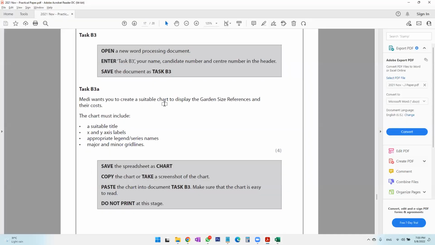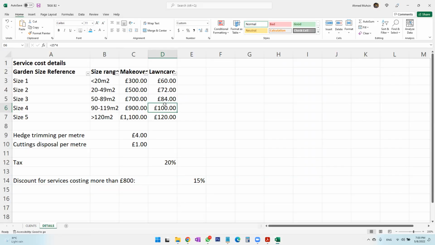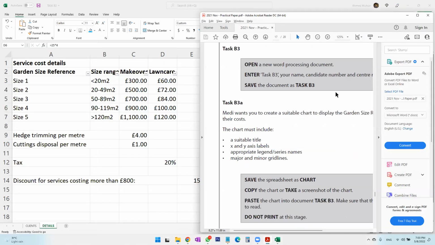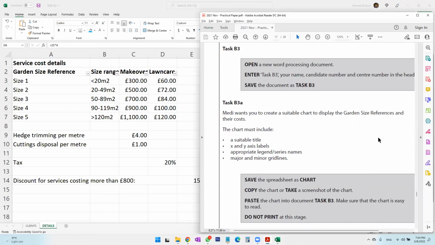To display the garden size references and their costs. A, C, and D. Yes. A, C, and D is the correct answer.